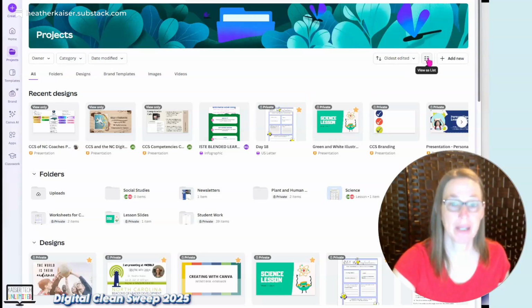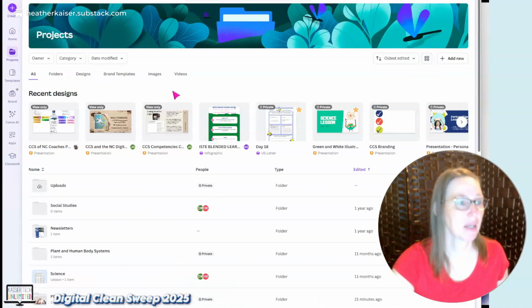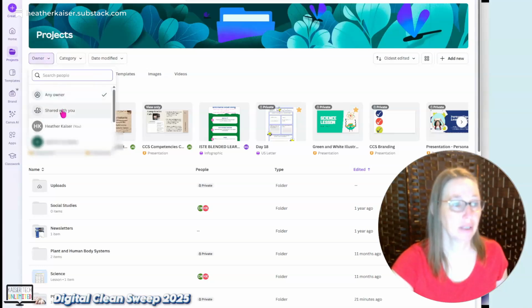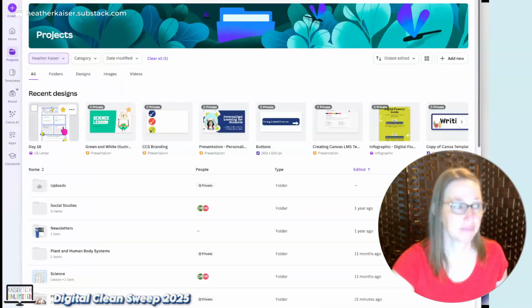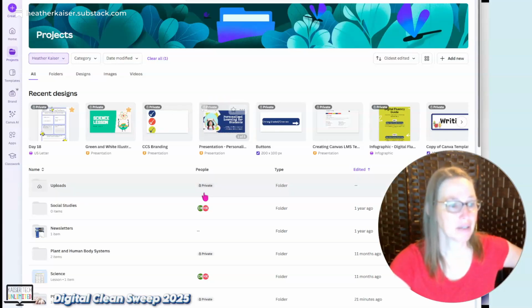As I've started working on this process, I have found that the view that works best for me is to view as a list, and then I'm going to switch this filter at the top that says owner. I only want to organize things that I've created. I am not interested in anything that's been shared with me. So I'm going to look at designs.